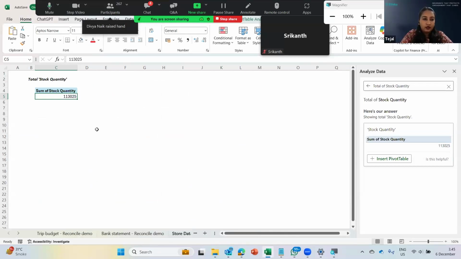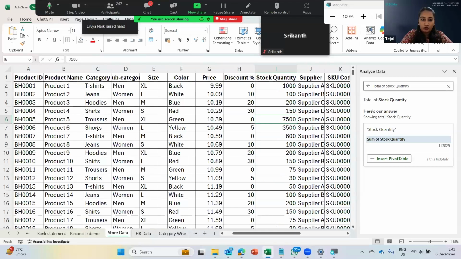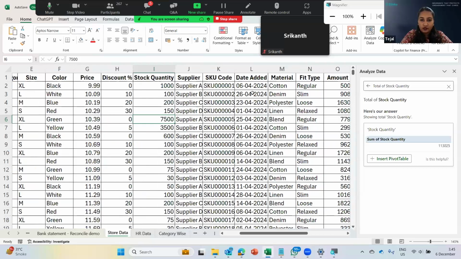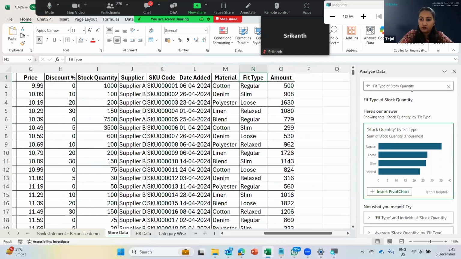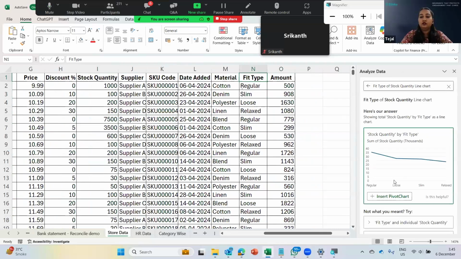Now let us go back and create one more chart to show you the magic of how, in just 10 minutes, I have created, let's say, fit type. We'll create fit type of stock quantity. Now I have this and we'll say line chart. Right?